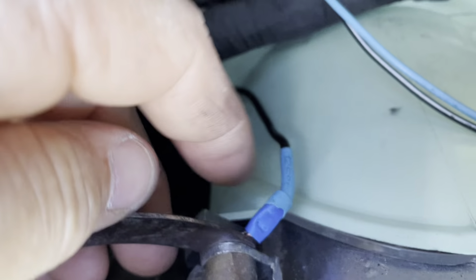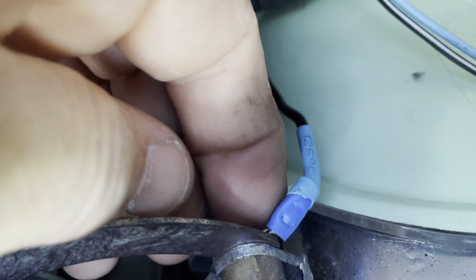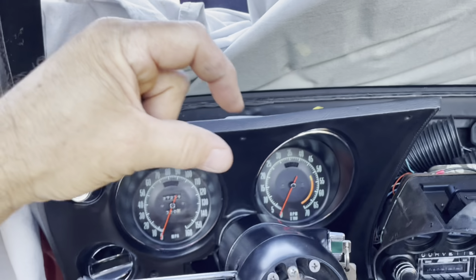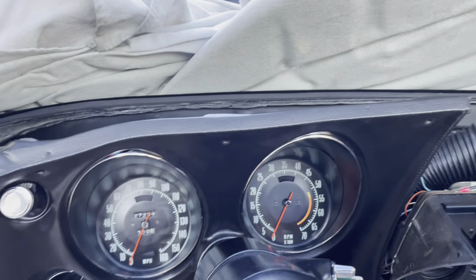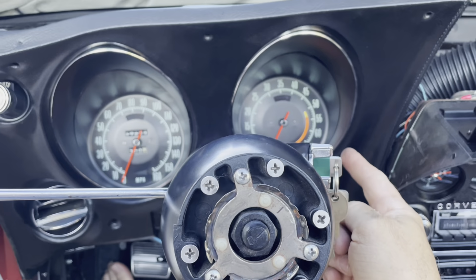And then I finished up hooking up the vacuum lines, and I hooked up my ground over there. That was not easy. I should have hooked this one up first and then done this second. I sort of did it backwards, but I could take this off pretty easy if I have to. If you do that though, I would recommend the spade type connector, not the circle. Anyway, let's see if this fires up, and I hope the tack works now.